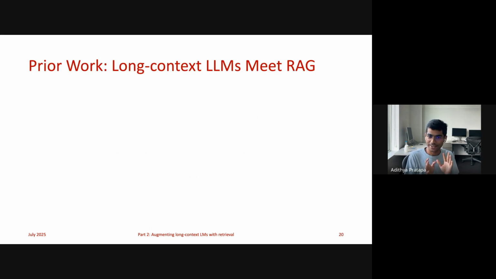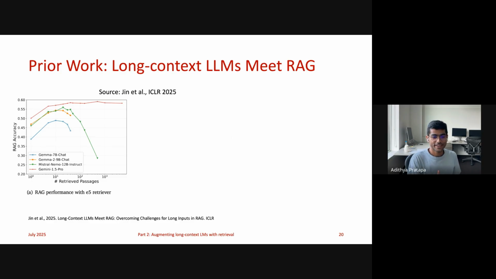And before I dive into our work, I want to highlight one prior work from Google that does this comparison between long context language models and RAG. And we use this as a motivation for our own work. So what you're seeing here is a plot from this paper from ICLR 2025. This is a plot for RAG accuracy on long context question answering.